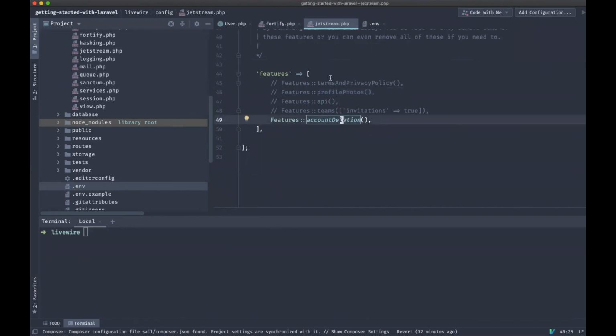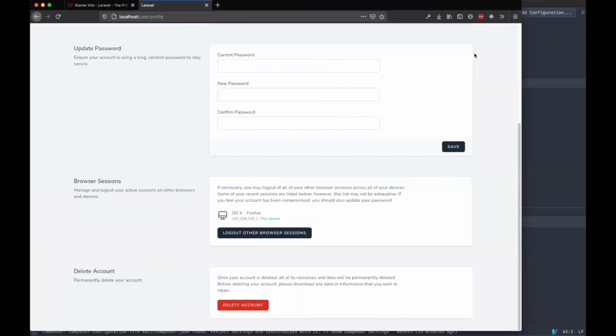So here is the account deletion. You can't quite just uncomment this Teams feature and have it work, but the docs will have some info on turning that on if you wanted to turn that on after setting up a project without it. But you can also have terms and privacy policy. If you turn this one on, it will show a little checkbox on the register page saying, please accept our terms and privacy, and that you read the terms and the privacy policy and that you agree to them. I can show you that one. That's easy enough to look at.